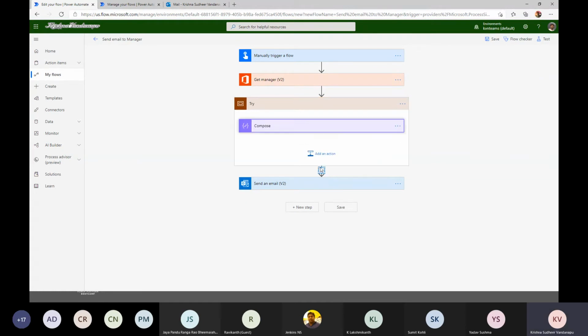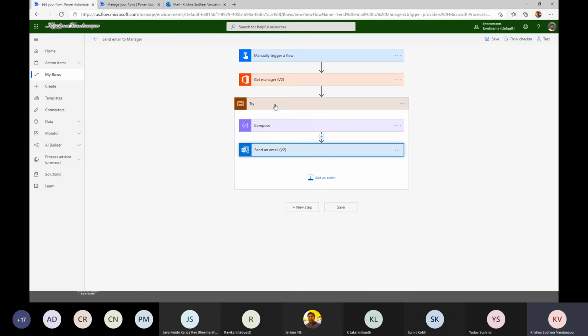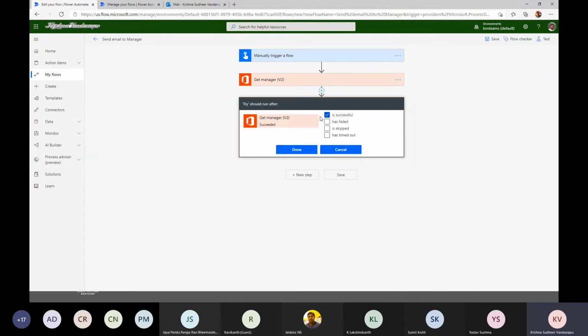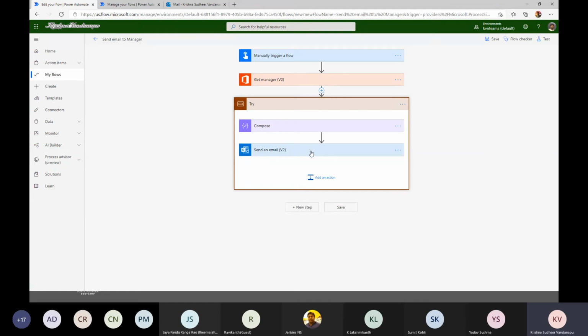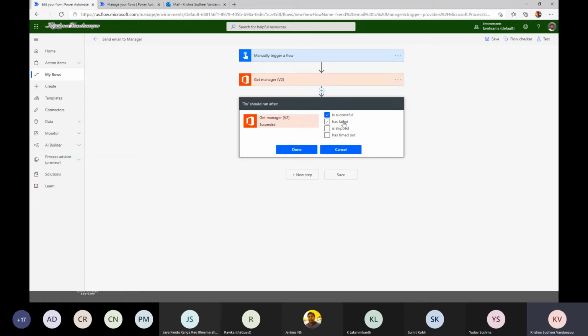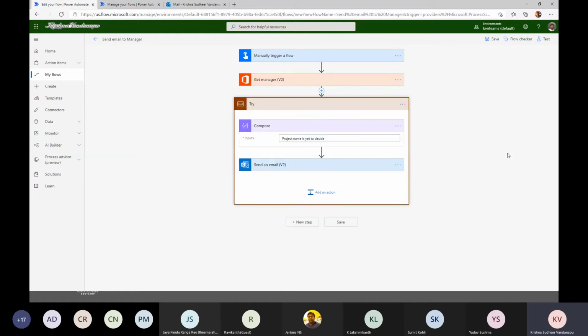Here, I'm just moving all my actions into the try block. If you notice here, this is a try scope. In the scope, I can handle more than one action. Now I can say that this entire block I want to run only when this manager step is success. You can ask me, but I want to run only this action, Krishna. I don't want to worry about this. If this is not going to work, there is no way I want to proceed further. So I'll say run after, identifying all the possible steps I can encapsulate into this.